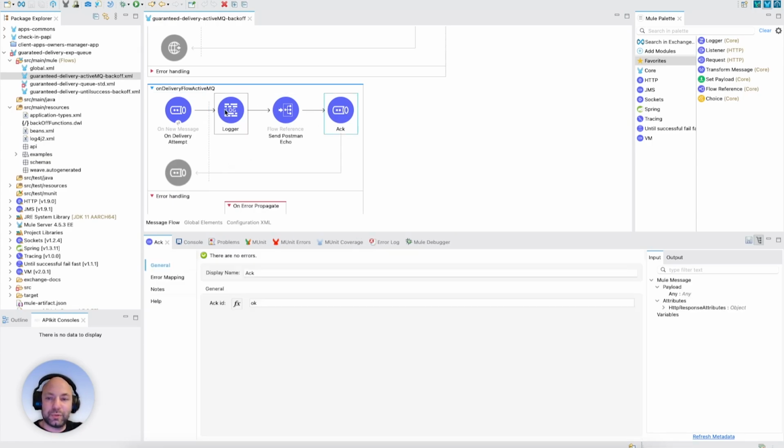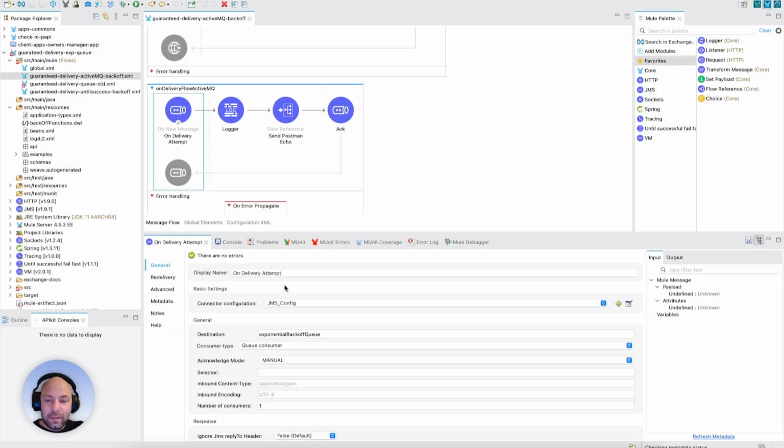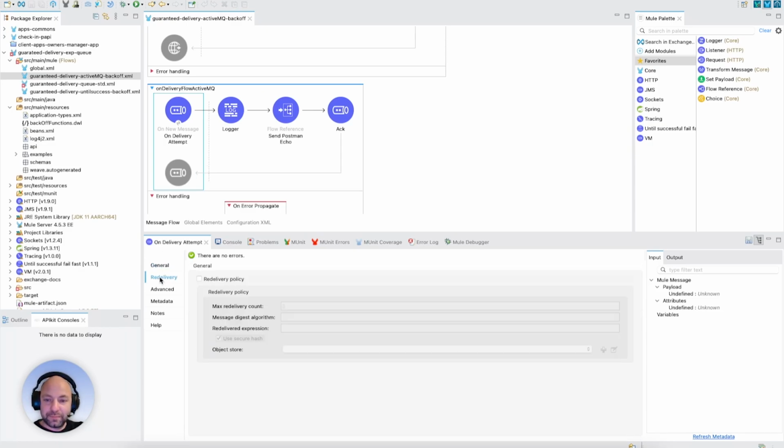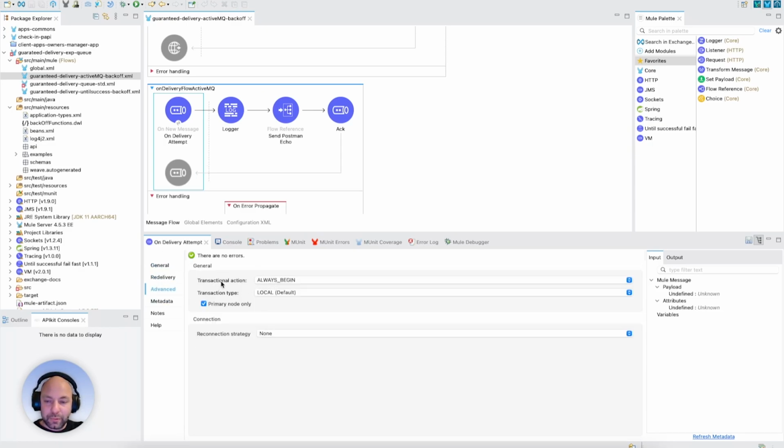This is this acknowledge operation. And another important thing to configure here, if you want the redelivery mechanism to kick in, you need to use transactions. So you need to start a local transaction in this case, right? So that's what we do here.